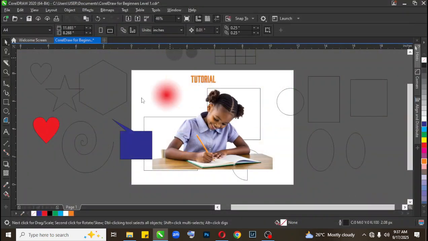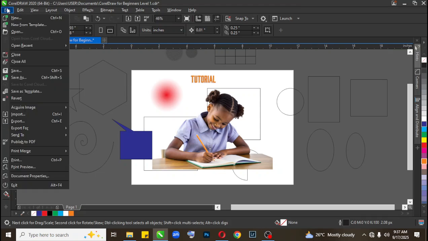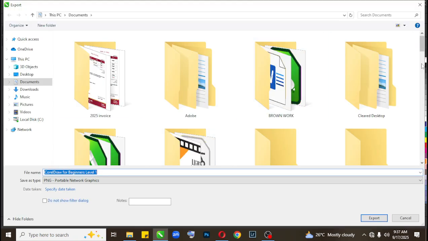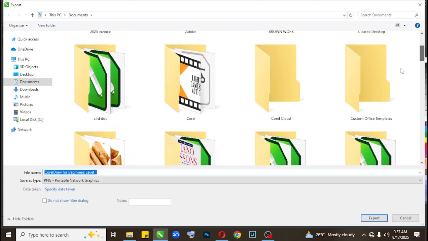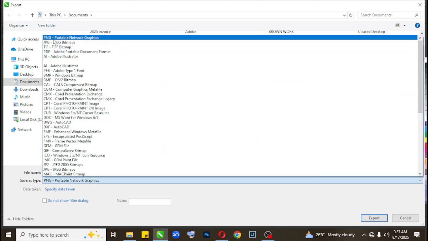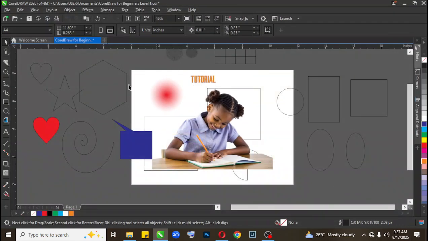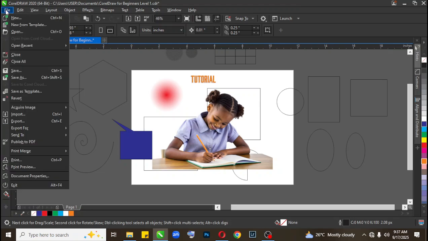I'm just going to cancel that. I'm not going to export anything right now. But if you want to save your file as JPEG, as a picture, let's say you're done with designing in CorelDRAW and you want to save it as JPEG, you come to export. You go to file, export, and from there you can just select PNG or JPEG, whichever one you prefer. All right. Okay, so that is that about that.